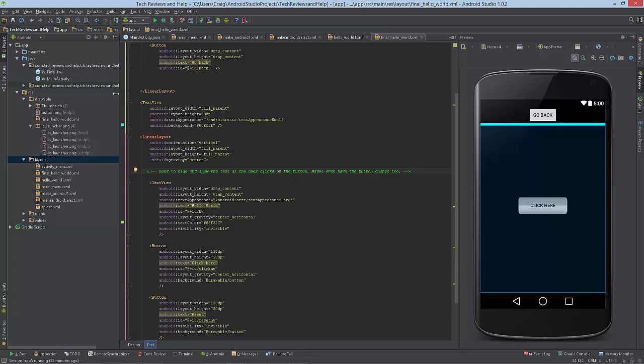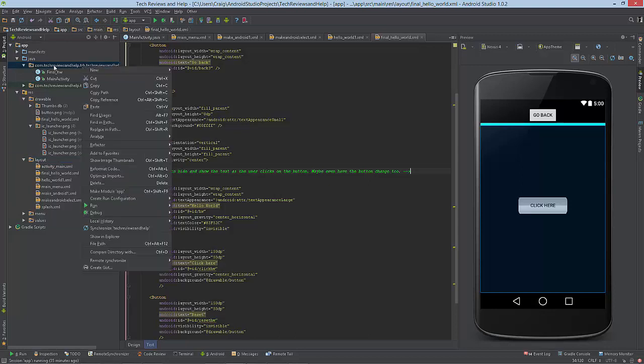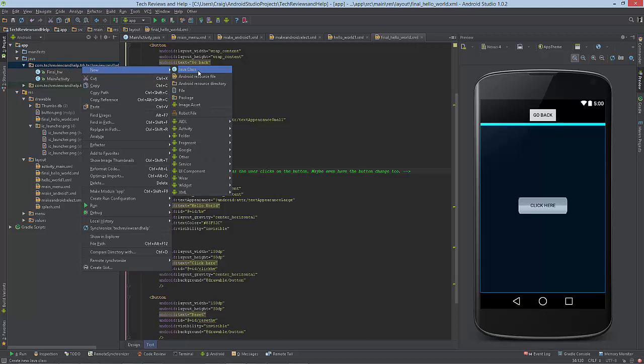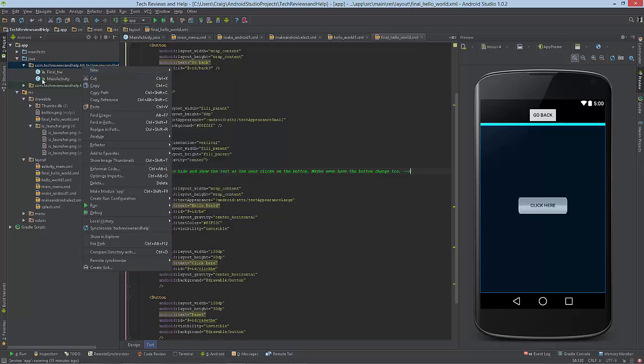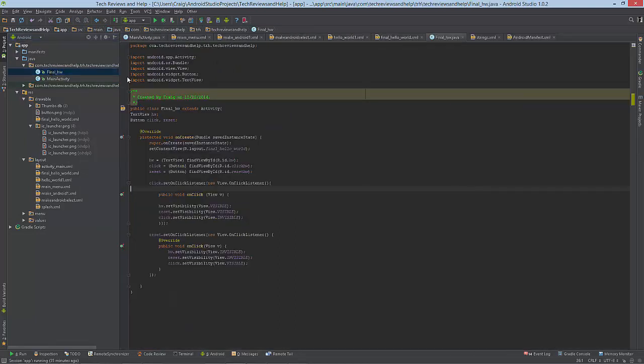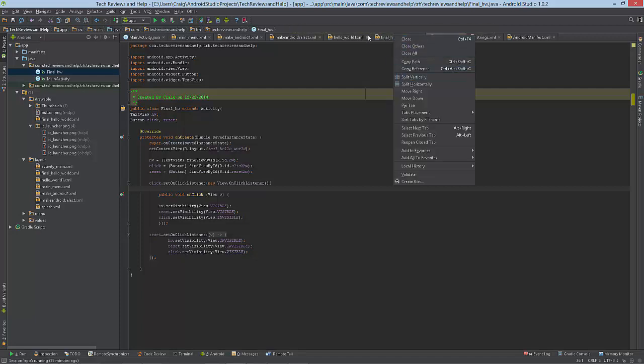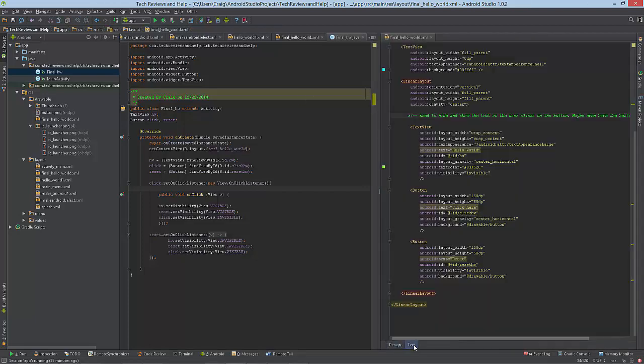To make a new class, right click the proper area and get a new Java class. The first character needs to be capitalized. Past that, it doesn't matter. Let's just open that up. And if you want, you can right click the XML, do a split view, and now you can see both codes side by side, XML and Java. This comes in handy for this reason. For here, instead of keeping the main stuff, I just wrote a new class.